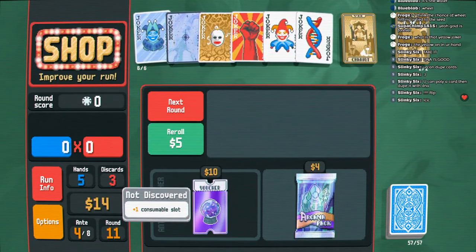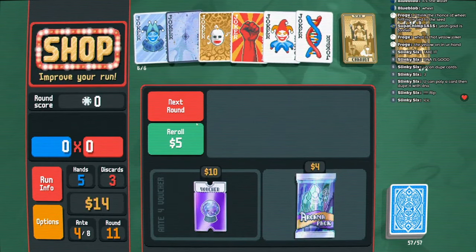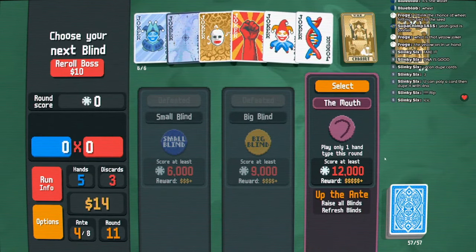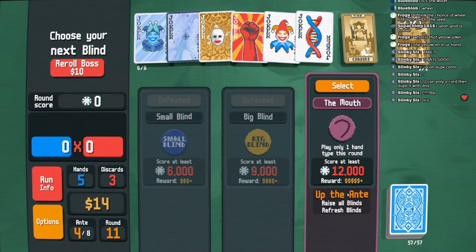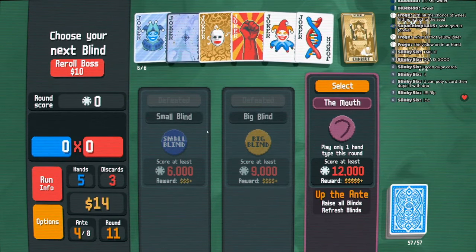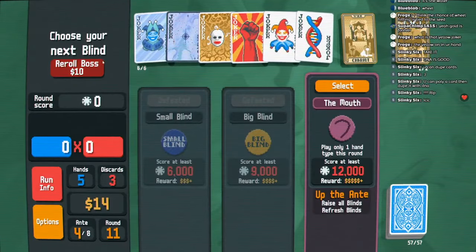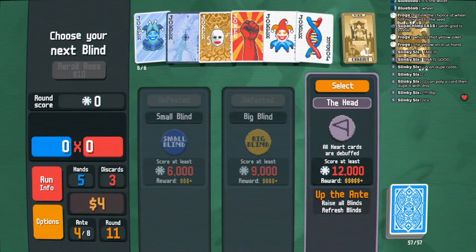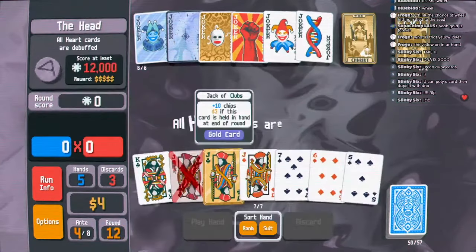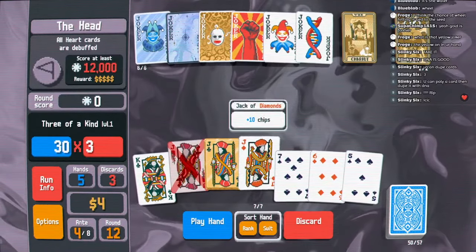Plus one consumable slot. I guess I'm gonna wait on the voucher. Play only one hand type this round. Ooh, I hate that. I can re-roll, can't I? From the voucher that I bought? Oh, there it is. Yeah, let's re-roll. All heart cards are debuffed. Okay, that's fine. So I could go a pair or three of a kind.